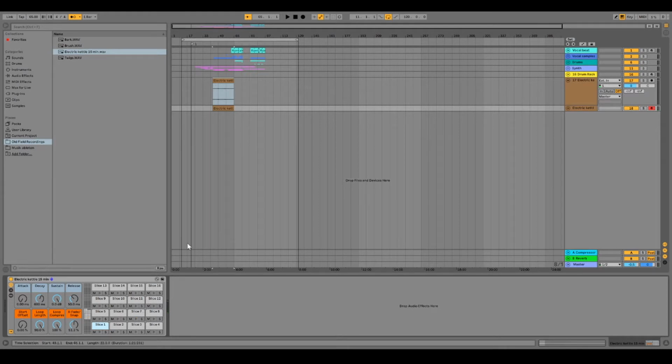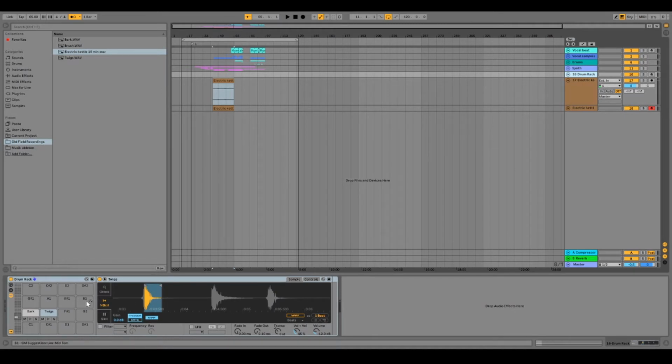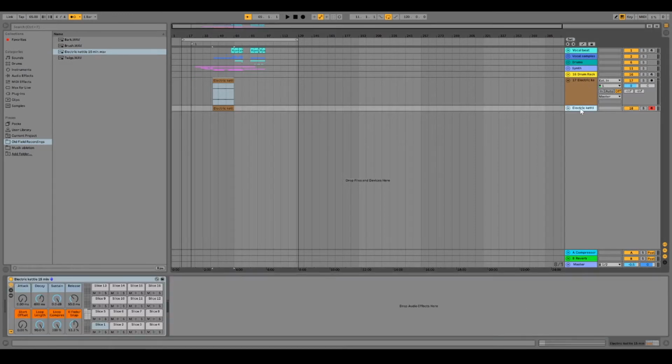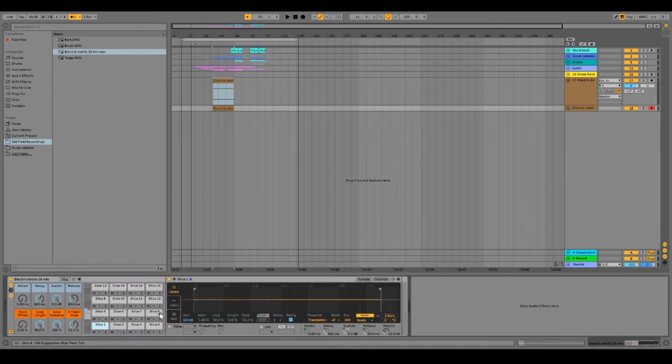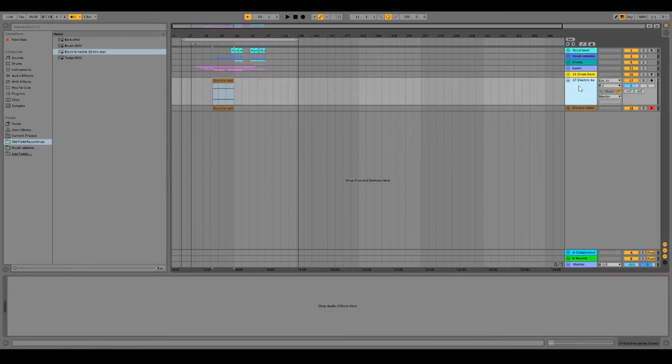The difference between the two methods is that for the drum rack, you have more control over the length of your samples and what parts you want to use. When you use the slice to new MIDI track method, Ableton decides that for you. You can still go in and click on the individual clips and decide how long you want it to be if you don't like the randomized selection. But I think sometimes this makes something interesting. It often becomes a lot more glitchy, I think. So let's just delete this track. We don't need that anymore.